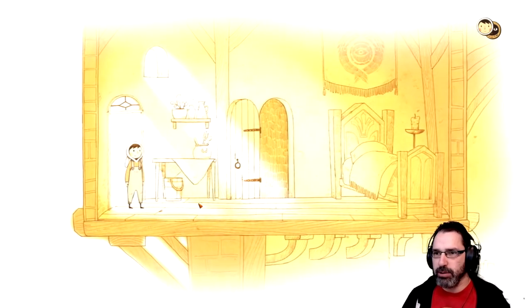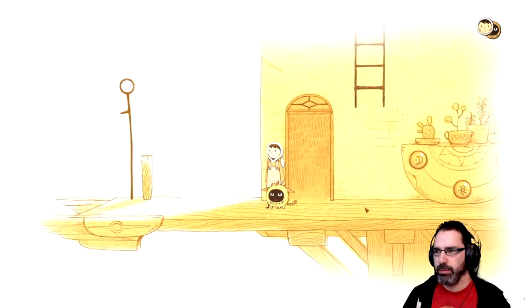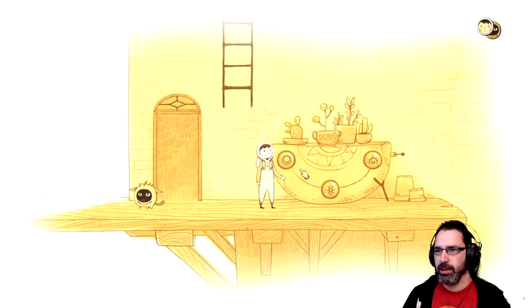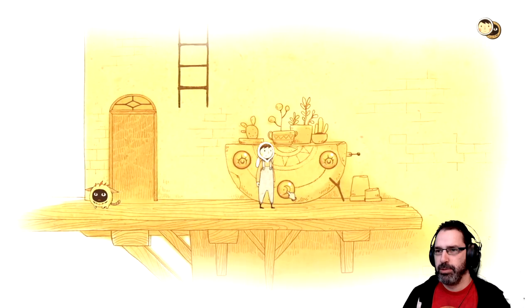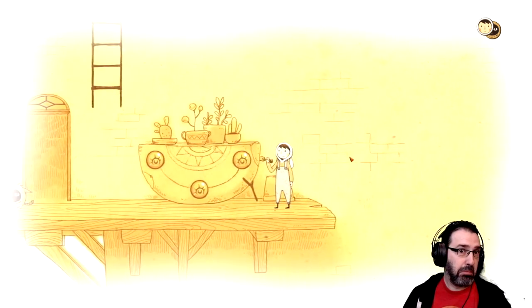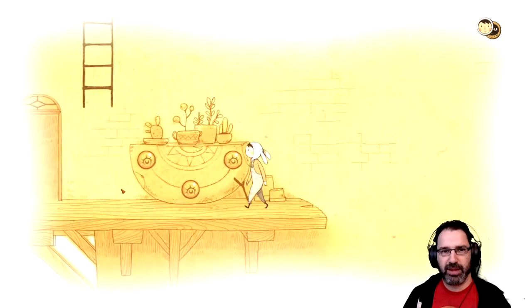Clue in the other room, right? Oh, wait, what? Okay. There's that symbol. There's an I, right? What can these be? No. Damn. I thought it was gonna be that easy.